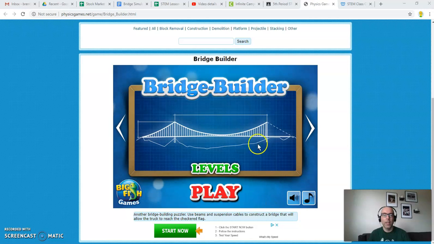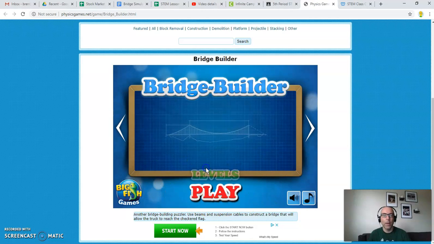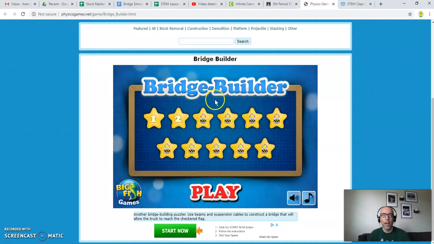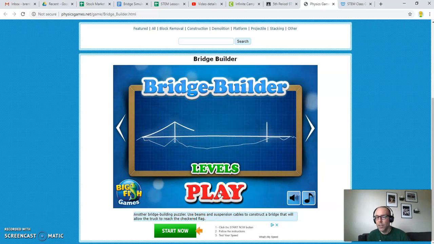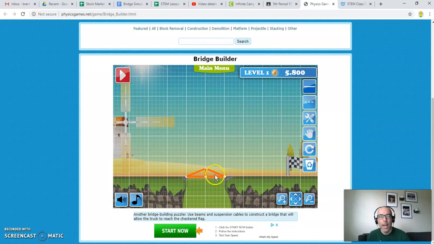Okay, so when you're at this screen, if you click levels, you'll notice that I've been playing a little bit and I have level 1 and level 2 unlocked. You'll only have level 1 unlocked. You can click the play button to start. If you ever come back, you can select your level there. So I'm going to click the play button. Okay. And what I'm going to do is, you can see I've played this level. I'm going to quickly get rid of all these pieces and start fresh, just like you will on your screen. Okay, so it'll look like this.